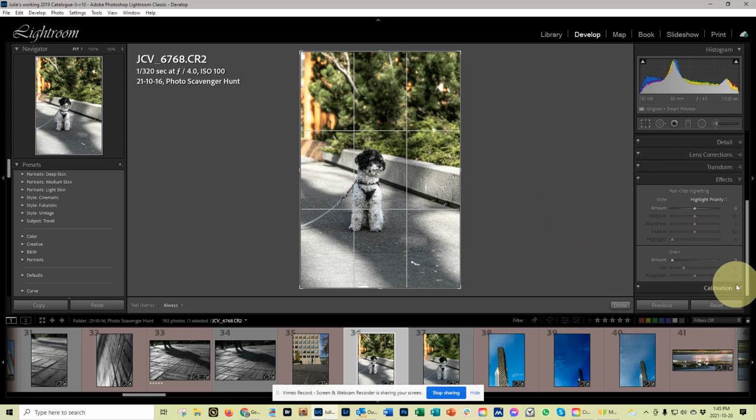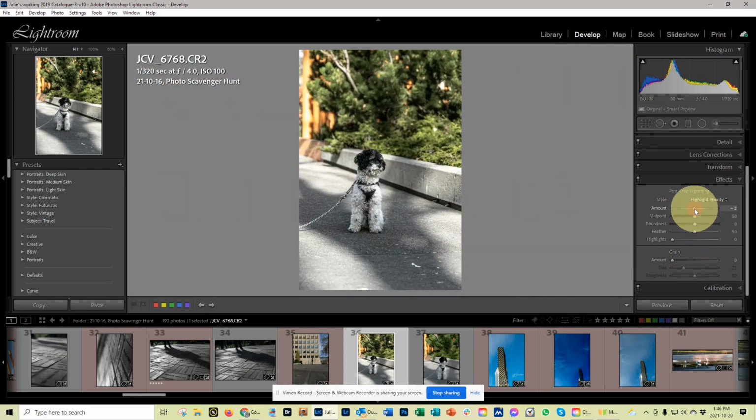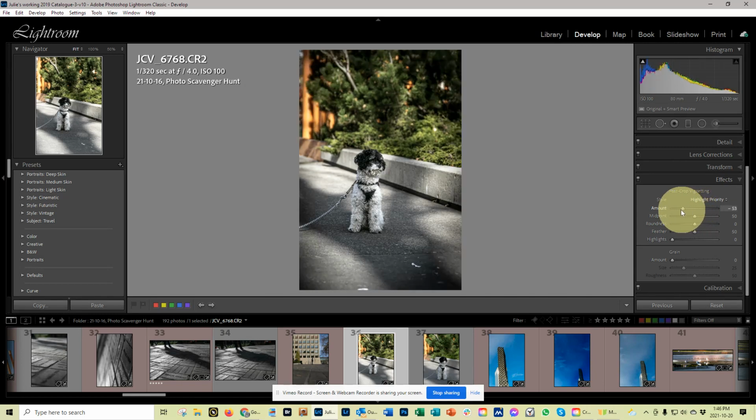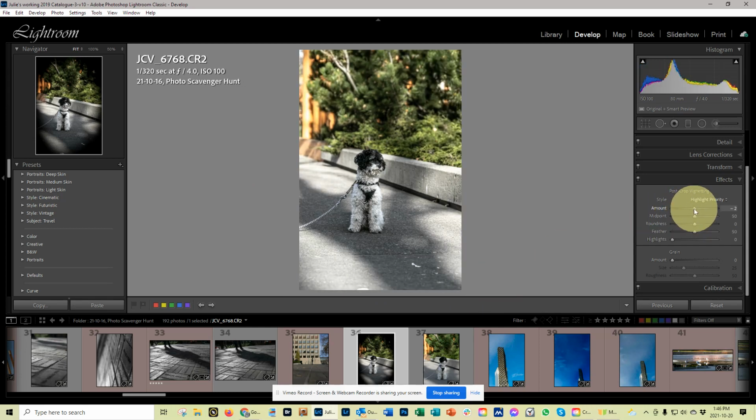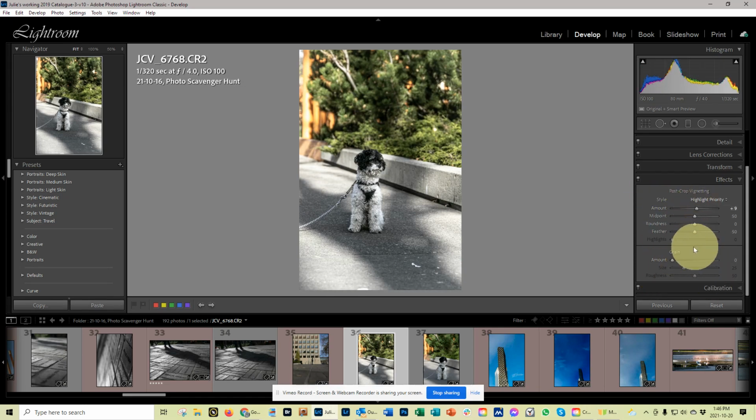Effects, this is where you can add a bit of a vignette. So I'll click done to get rid of my crop tool. I'm going to pull this all the way to the left so you can see what happens. This black area around here is a vignette, and that's obviously too much. So what I do in here, in order to see what I'm doing with my vignette tool, the first thing I do is activate it, because if it isn't activated, none of these tools down here or these parts of this tool are able to be used.